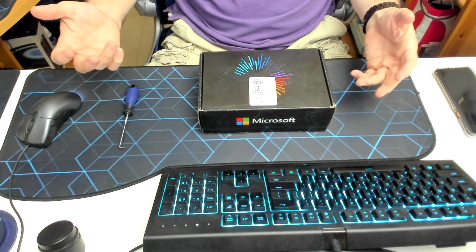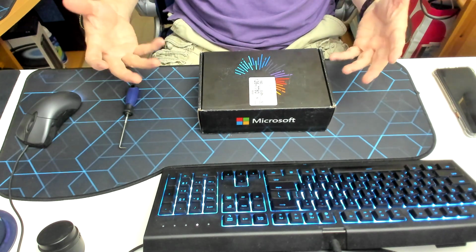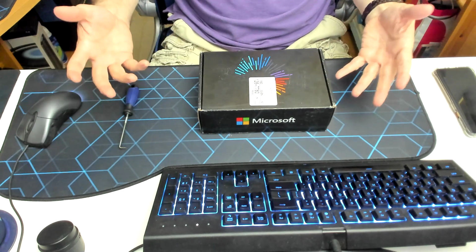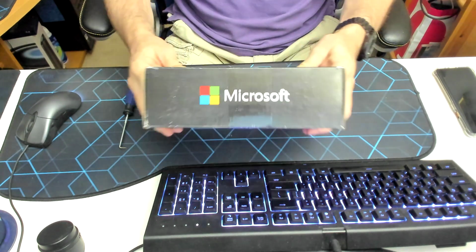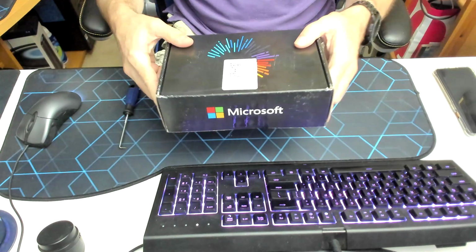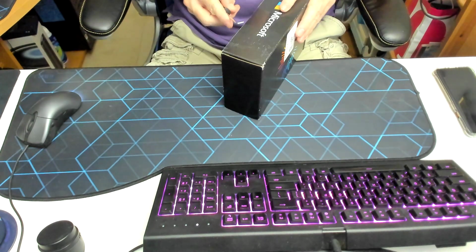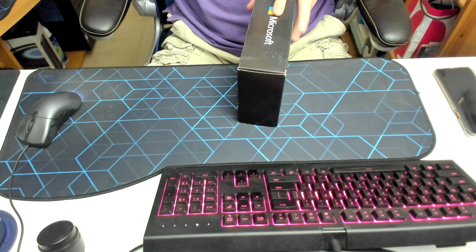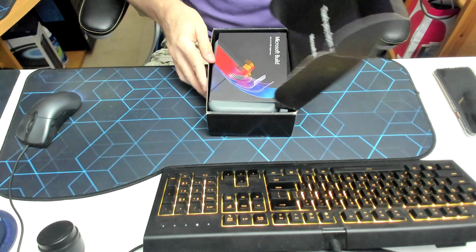Now, almost always at Build there's a big expo show floor, lots of swag to be had. Well, with the virtual event you don't quite get the swag you would normally get. However, Microsoft has seen fit to send out some boxes of swag to people, and that's what I have here. It was delivered today by UPS. So I'm just going to pop the tape off of this for a minute, and we're going to go through this box and see what's in there.